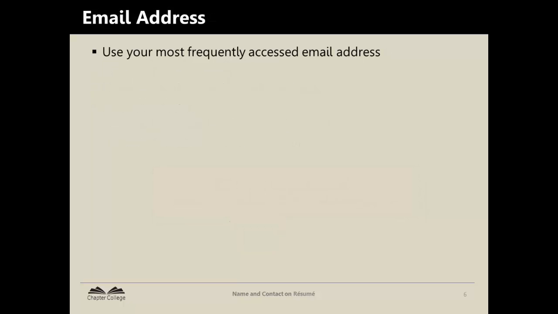When we look at the email address, you want to use the email address that is most frequently accessed and used. It might be a good idea to get a new dedicated email address that is specific for your job search, and because they're relatively inexpensive or practically free, you may want to get something like that. A new email dedicated to your job search will allow you to focus on the emails that you are sending out, as well as the emails that you might be getting in response to your applications that you're sending or your resumes that you're submitting.